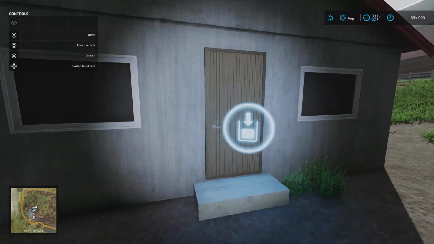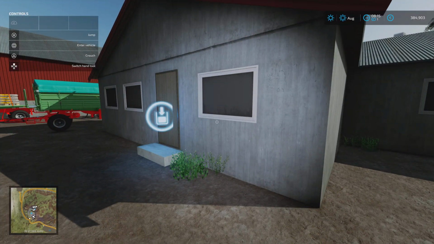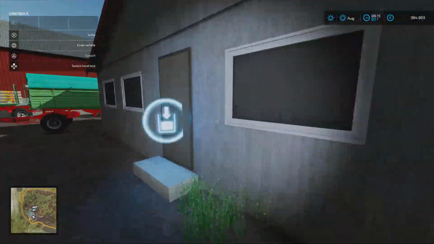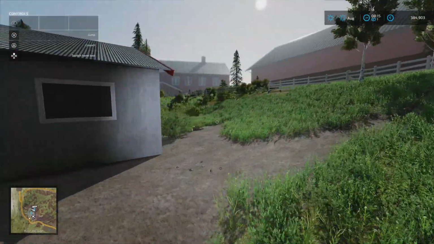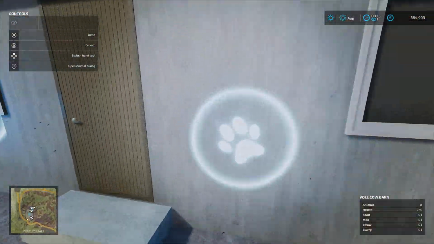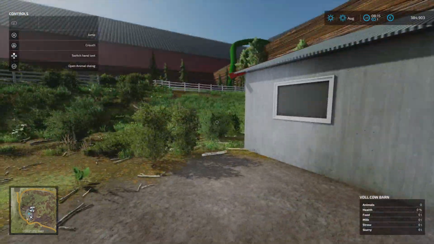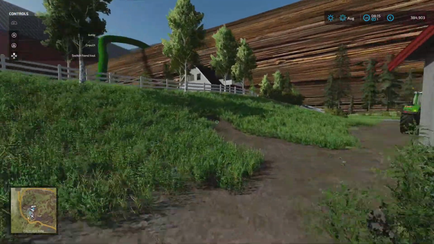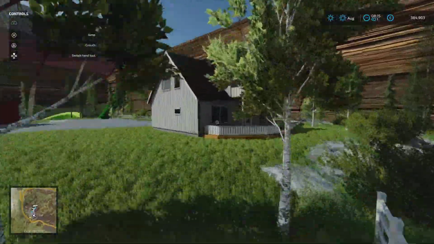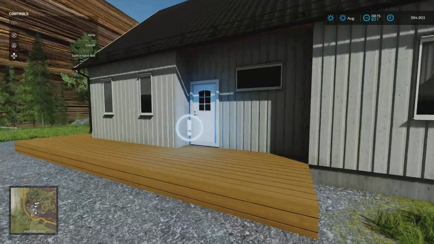And then we come to... which door was it I opened? Oh no, it was up at the main farm, I think. Come around the back here, and this is a cow barn. 65 cows. Yeah, it wasn't that door. And then if we come up here and jump the fence, I'll come back to the tractor in just a moment. We've got a sleep trigger just here.